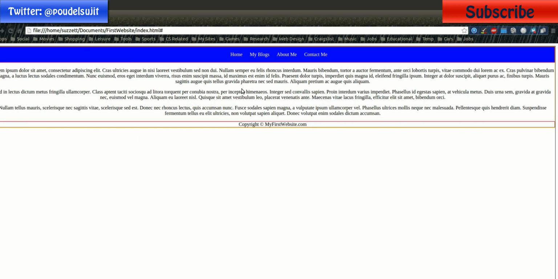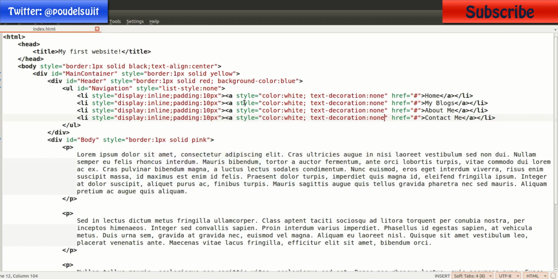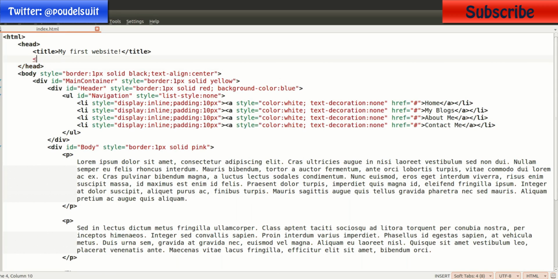Now, something I want to tell you here, you might have noticed that if I want a style, I have to write this redundant line of code every time I want to change something on A, every time I want to change something on LI. So to get rid of this, we can do another type of styling, and we call that internal style sheet. For this one, I'm going to say style, and I'm going to give it a type called text/CSS. We want cascading style sheets.